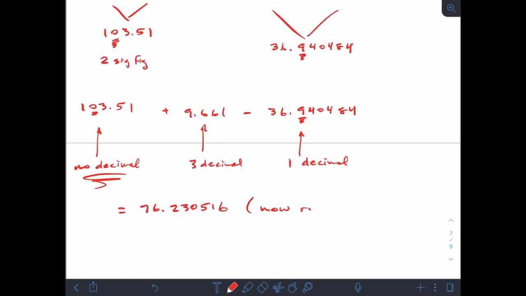Now we round. Right, I don't want to round until the very end. That's very important. If you round too early, by the time you get to the end, you'll have an incorrect answer. And I'm going to give a number that has no decimal places. So after all of that, my final answer to this problem to the correct significant digits is 76.